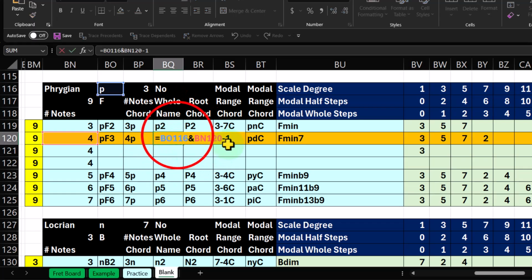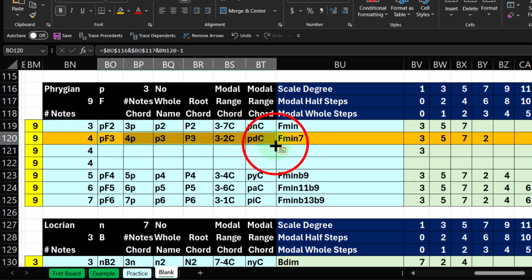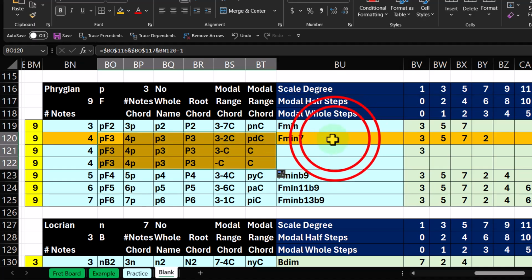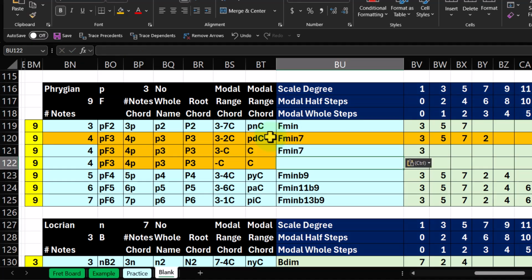Next one, BO116, F4 once again. That should be it. I'm going to select these cells, copy them down, not this one over here, because I'm going to do that one a little bit different. Copy those down, double click in this one to copy the actual text so that it doesn't move anything down, and then paste and then paste. That's going to be basically our starting point.